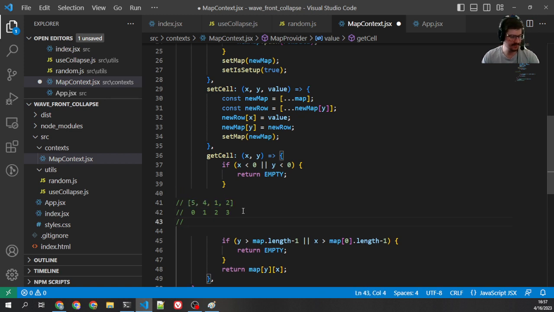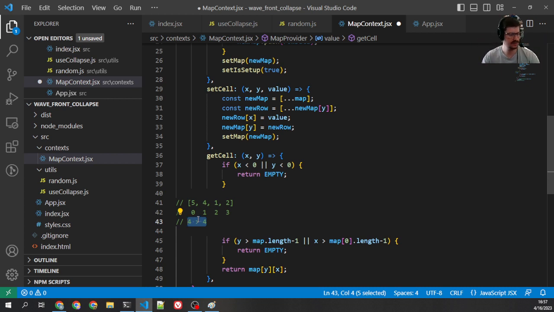So if I say, hey, is 3 greater than the length? That would be, is 3 greater than 4? No, it's not. You're totally cool. I'll be like, all right, great. Is 4 greater than 4? 4 is off the end of this array. We should not allow 4. So this says, no, 4 is not greater than 4.